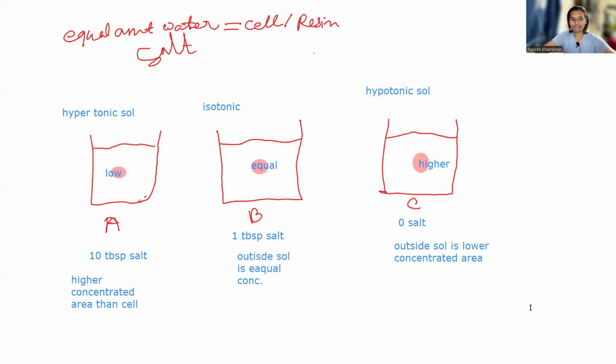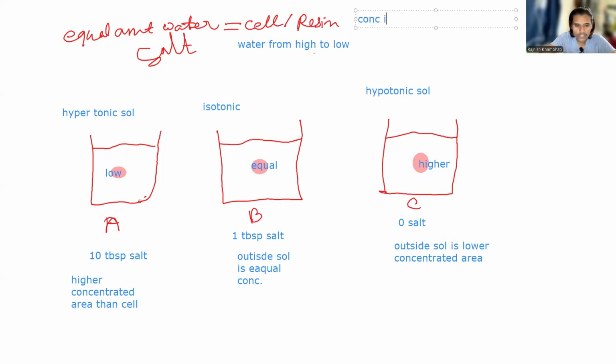Now we have to apply the rule of osmosis. What is happening in osmosis? Remember what happens in osmosis? I will be writing here. What happens in osmosis? Water will move from high to low water. Water will always move from its high to its low. And there is one more rule I told you, that whenever a concentration is high, let me write it.